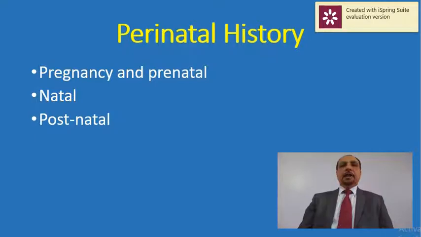Then after the past medical history, we speak about perinatal history. We speak about history during pregnancy, the natal period and postnatal period. And you know, of course, what to ask about pregnancy. For example, to rule out some congenital infection, whether the mother was sick or had some rash during pregnancy, many infections, exposure to X-ray, some medications, or trauma or something like that, we have to take all these things in detail.